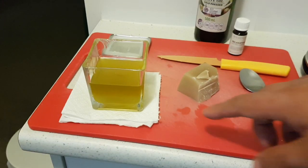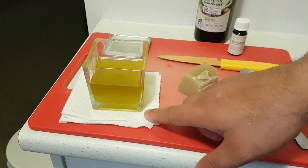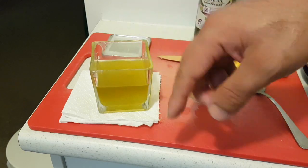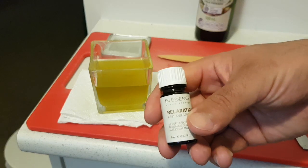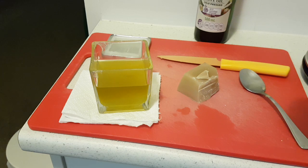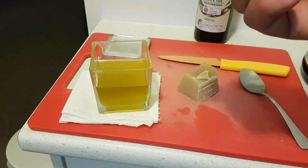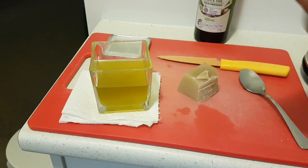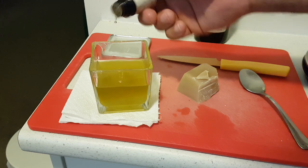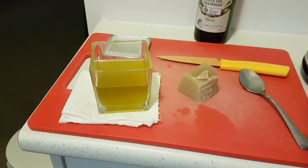Let's move back to our chopping board area. Here we are with our massage balm — it's been melted and stirred. I'm now going to add my Rest and Serenity relaxation essential oil. It's got lavender, bergamot, geranium, marjoram and cedarwood and it smells fantastic. For this amount I'm going to be adding about 10 to 15 drops. One, two, three, four, five, six, seven, eight, nine — roughly about ten. That's heaps. Let's give that a stir so it's well mixed.